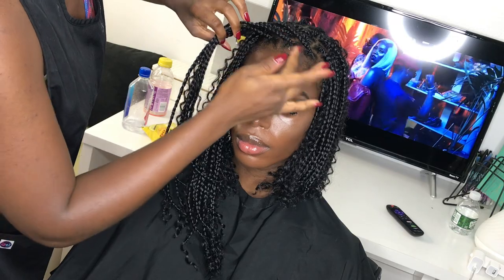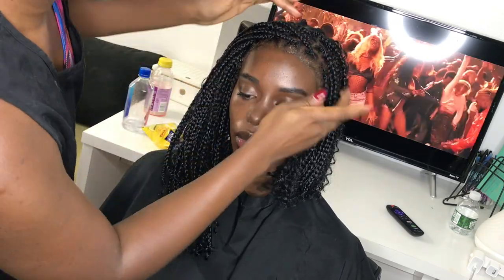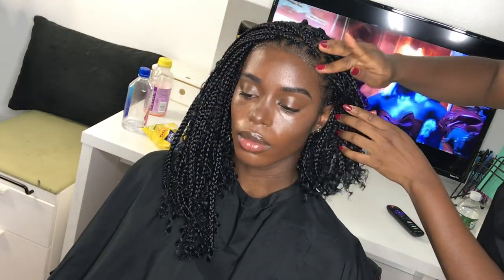Okay, now I am satisfied with the cuts. I'm just going to make sure her edges are good, and I'm going to add some mousse to the curls.